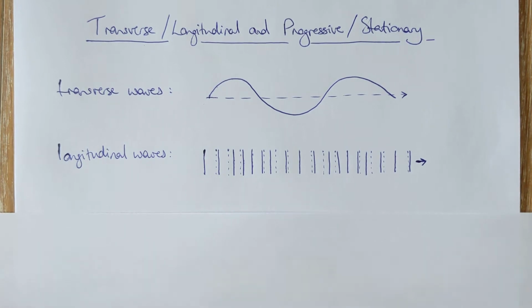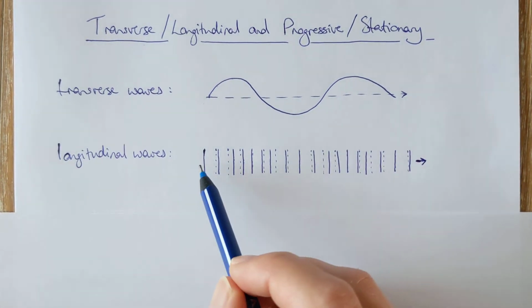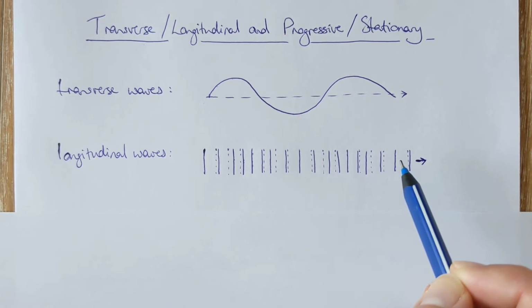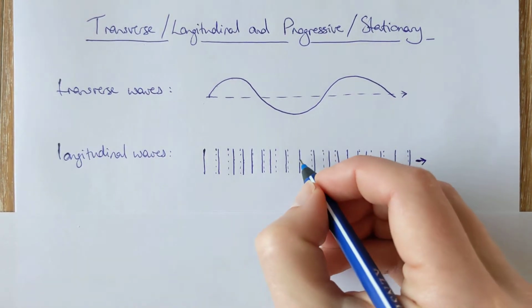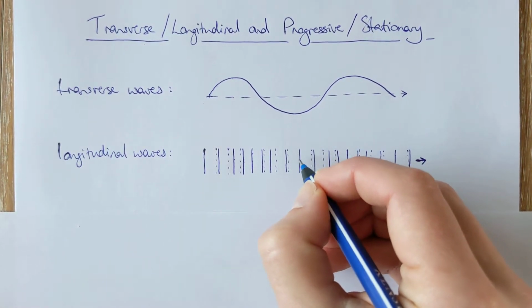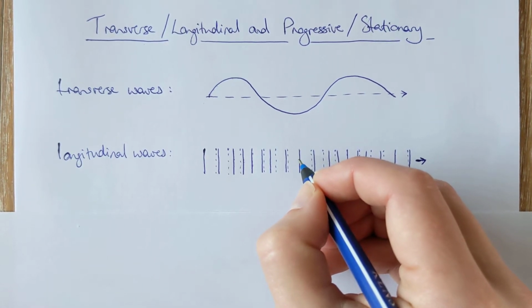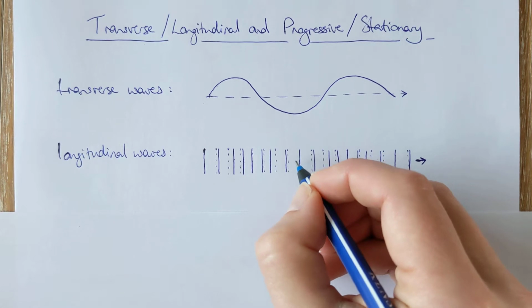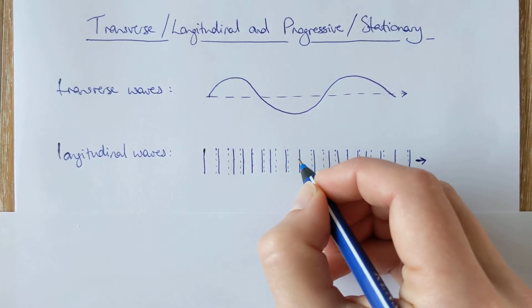And we can show this with a slinky spring. So imagine this is my slinky spring here. And I'm going to tie a little bit of coloured thread or put a blob of paint or something like that on the middle of my slinky spring. And we're going to look and see what happens to that blob of paint.